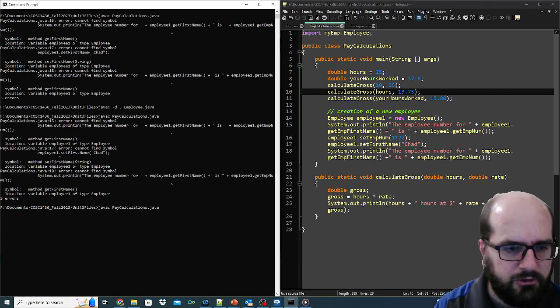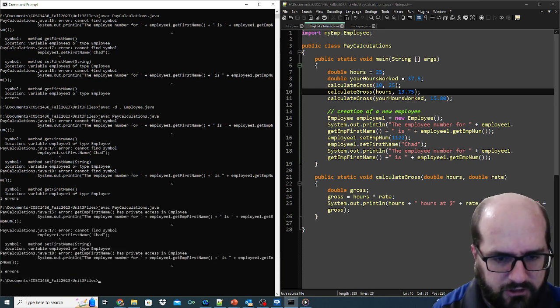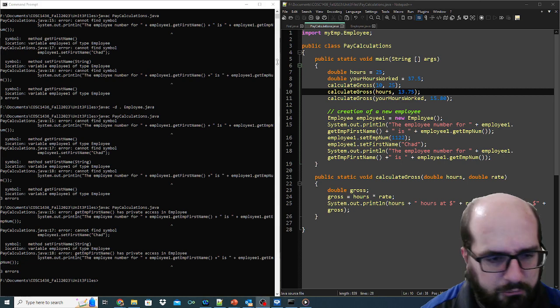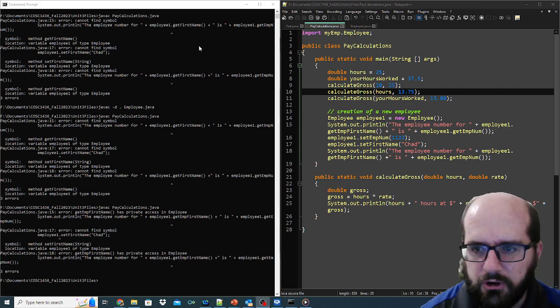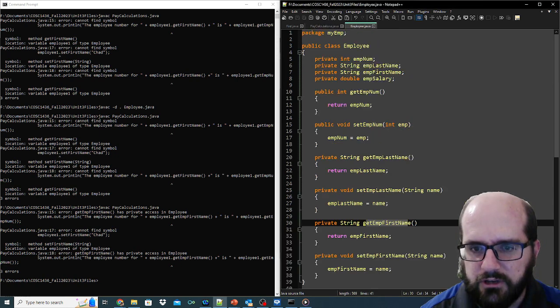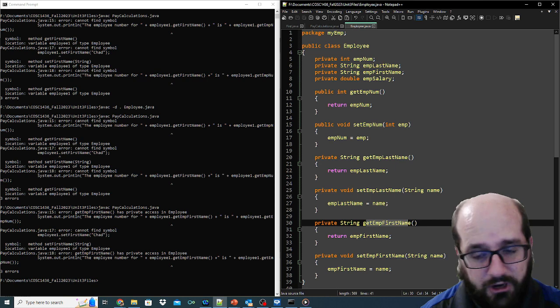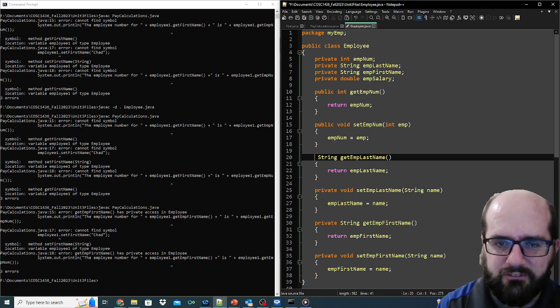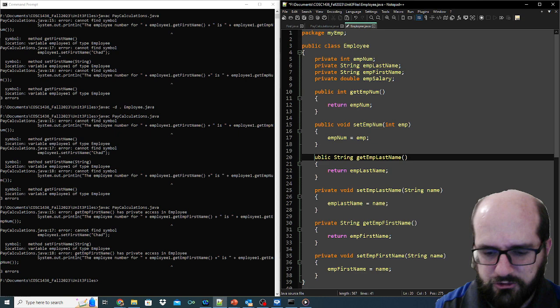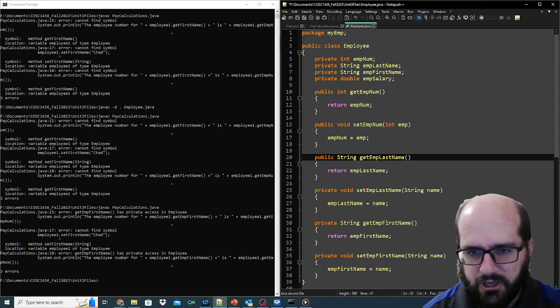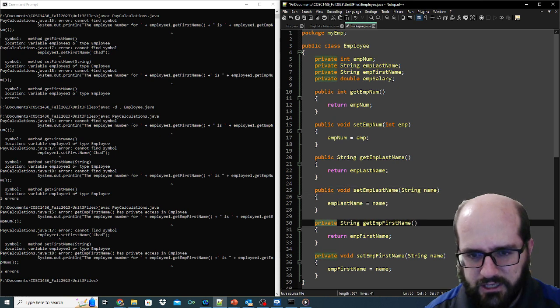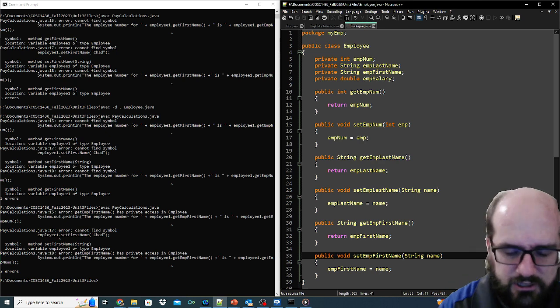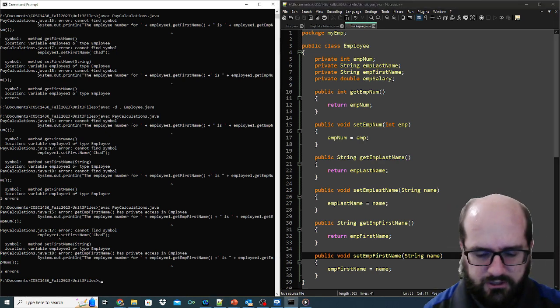I'm gonna go and run this, and it's telling me that I have a problem with private access because I created private getters. Private getters don't work. So I need to go ahead and change these. Why would I have typed in private? I'm gonna go ahead and change these to public getters and setters, which is what they should have been to begin with. Alright, public getters and setters. I'm gonna just real quickly copy and paste over each one of these. And yes. Alright, Control S, come back over here, CLS.